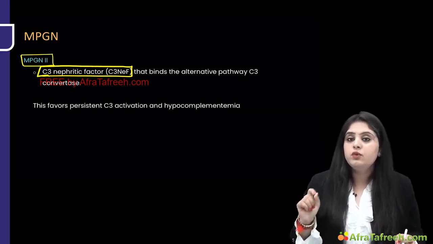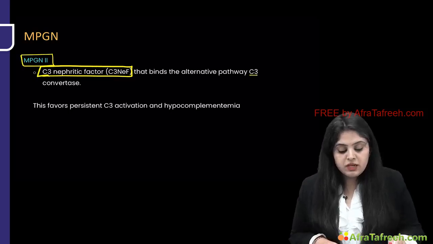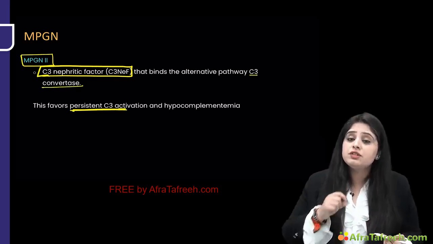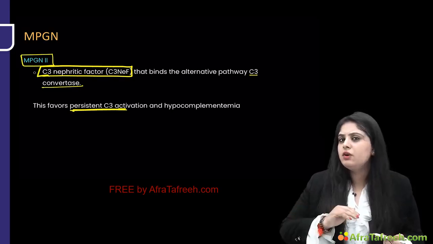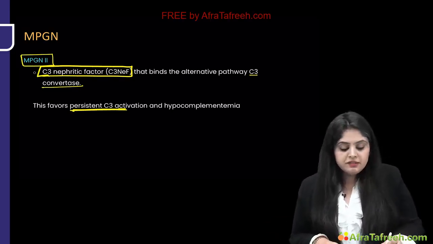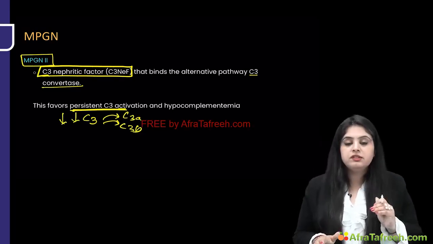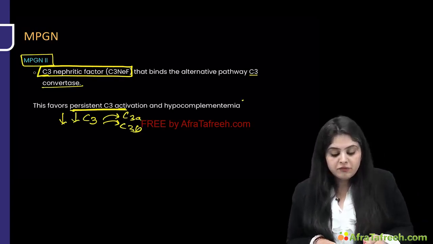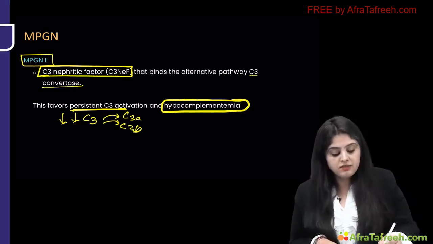C3 nephritic factor is going to affect the complement system, which means it binds to C3 convertase and activates it constantly. C3 convertase will convert what? C3, constantly. It is going and telling the C3, okay, get activated, constantly poking C3 all throughout life. Can I say C3 will always keep on getting activated into C3a, C3b? Means eventually C3 levels will always be low. As soon as C3 levels come up, it is activated. Next time it tries to come up, activated. So can I say forever the C3 levels will be low, there will be hypocomplementemia, because all the time it is activated.